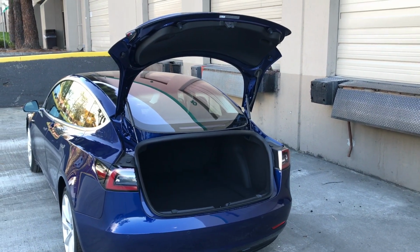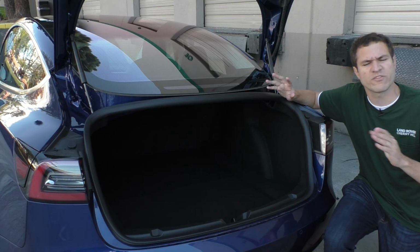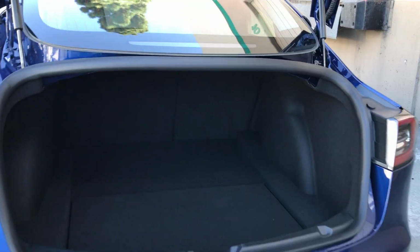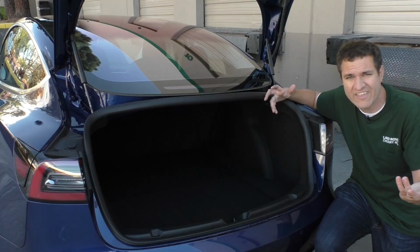And so now the trunk is open, and there are a couple of interesting things worth noting inside of it. In fact, there are 3 especially noteworthy things inside the trunk. The most unusual of which to me is the fact that if you get inside the trunk and you look up at the ceiling of the trunk, you'll see sort of a little see-through grate there. It's very odd. It's almost like they put that in there so people could look into the trunk and see what you're carrying in case they want to rob you. Instead, it's probably there to dissipate air when you close the trunk because it has to go somewhere.